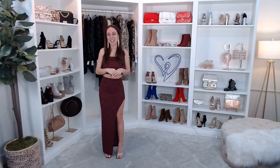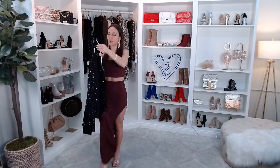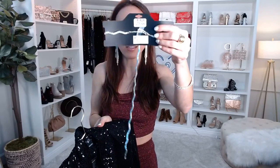A quick question about the lariat. Nikita says, can you wear it backwards? Oh, I think that you definitely can. The only thing I would say, so here, let me just show you the back. It depends because you can see the little clasp, but that's a good idea. Actually, I'm not sure if we have one of those on our site. I feel like I remember seeing one. You can check our site and see if we have one that goes in the back. We just might, but that's a really good idea.